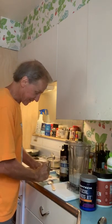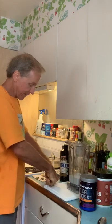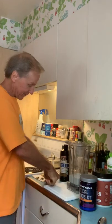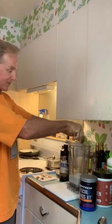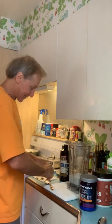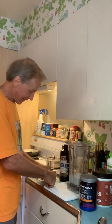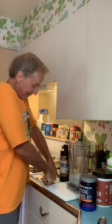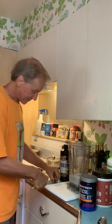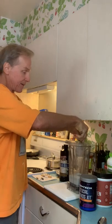So getting these tablets all crushed up, a lot of times I break them. It just makes it a little bit easier to crush them. But like I say, if you have an herb grinder, that'll take care of that, because it does take a fair amount of finger strength to get these tablets crushed. So it kind of makes you wonder, you know, what's going on down there in your stomach with these doggone tablets, because some of them are extremely hard, and I have seen some reports about how some of these things are so hard they don't even get digested.